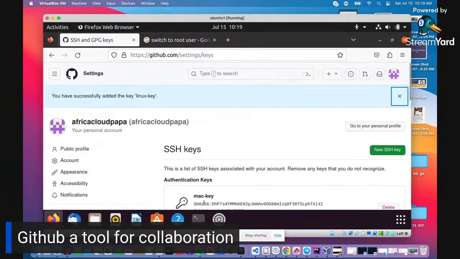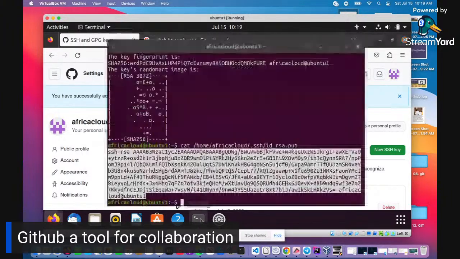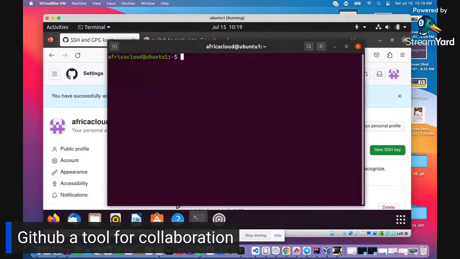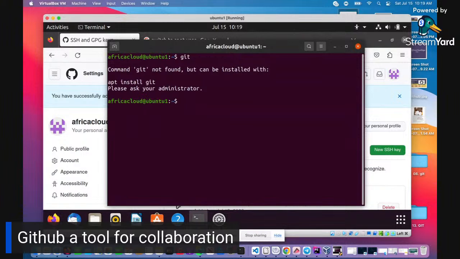So let me install Git on my Linux. I don't think it's installed. So to install it, let me say Git. Okay, Git is not installed. So let me just copy this.